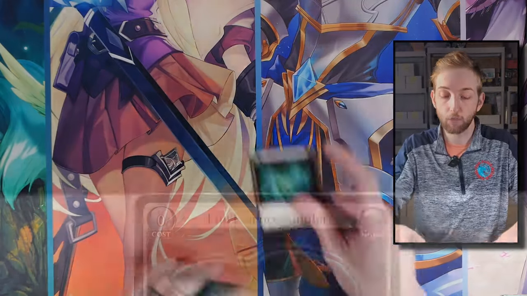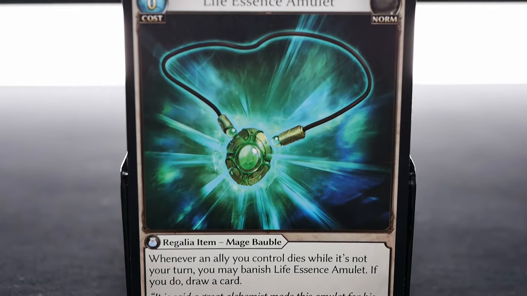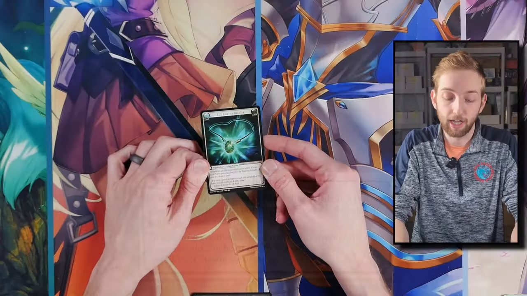And then, again, like I said, we don't run GCR, so we are running Life's Essence Amulet. It's like a delayed GCR. A lot of times, one of your allies is going to die at some point, and this is a really solid way to gain value back from that.